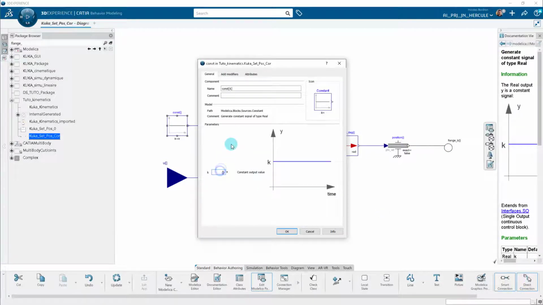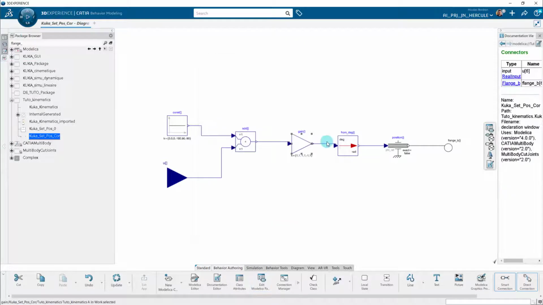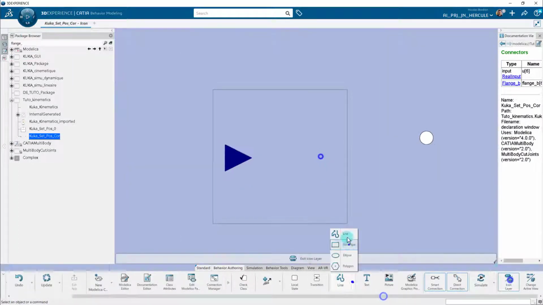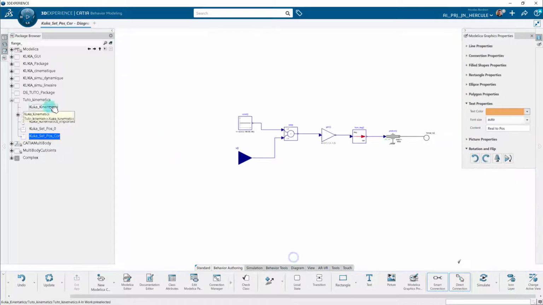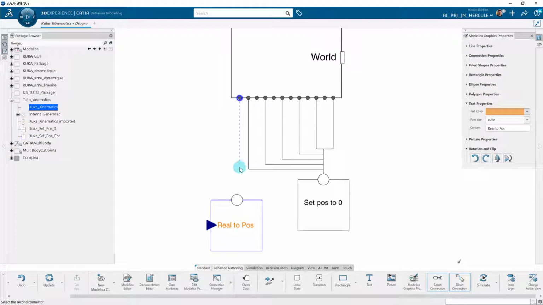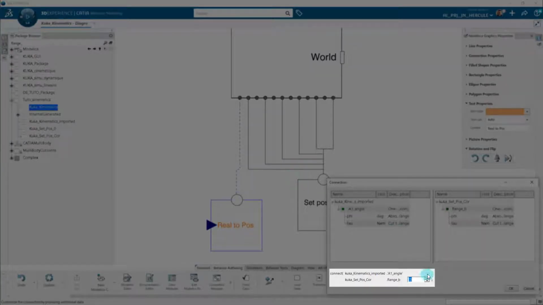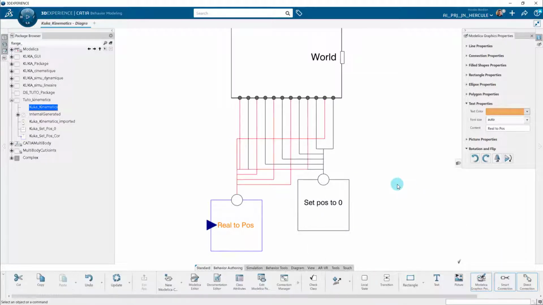You can set an offset and change the sign of the rotation movement by changing the value of the constant and of the gain. The class can be pimped. Drag and drop it in the Kuka Kinematics class and connect as shown. This class takes 6 values in input and will move the robot's assembly to the desired position. The constant and the gain can make slight modifications to the values if the start values aren't set well.